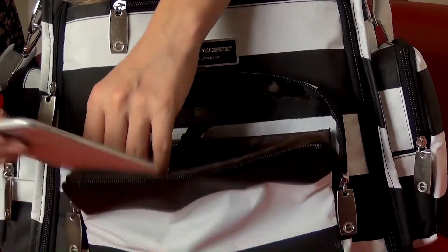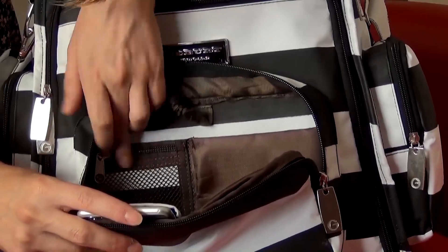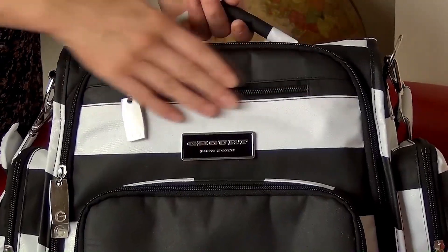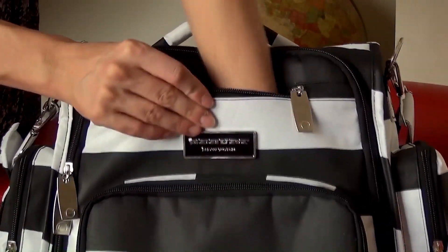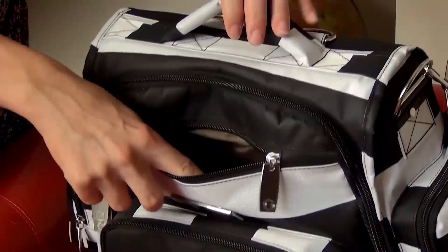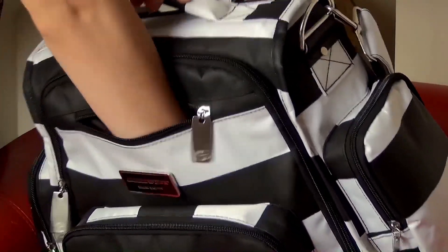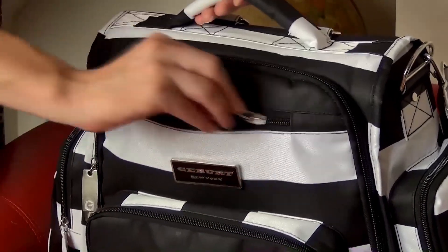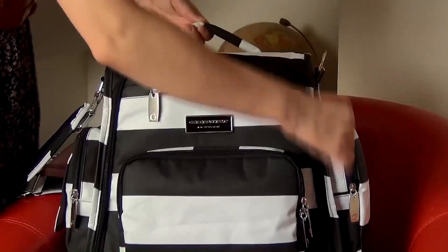There's a special little bag for your cell phone or anything you use the most, and there are even transparent pockets so you can see exactly where your things are. Now check out this little zippered pocket — it looks small but it's really really deep and has a gorgeous soft lining. I love putting important things in here like jewelry, my passport, or a boarding pass — anything you want to secure. With the front pocket in front of it, there's literally no way someone can reach those precious things.